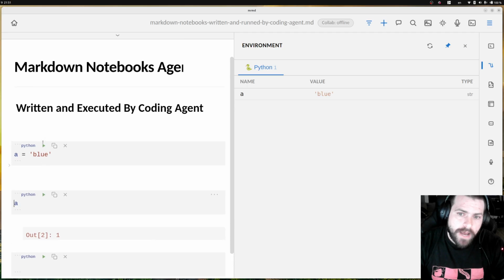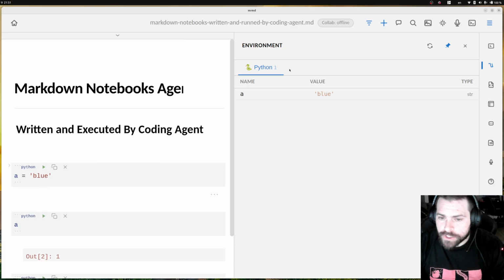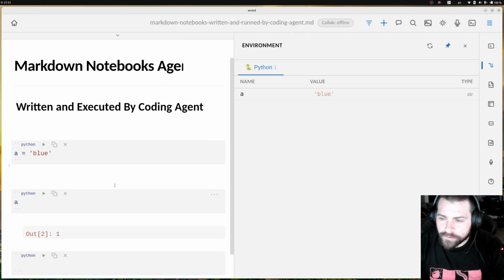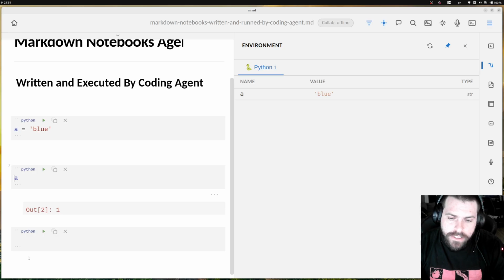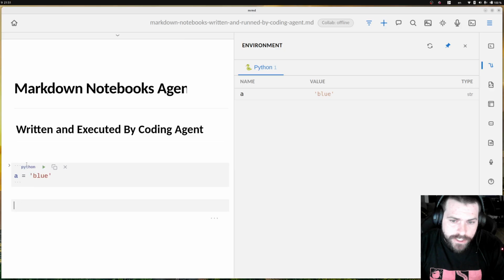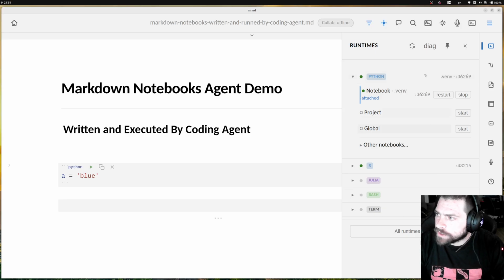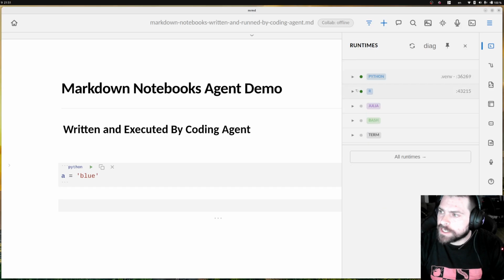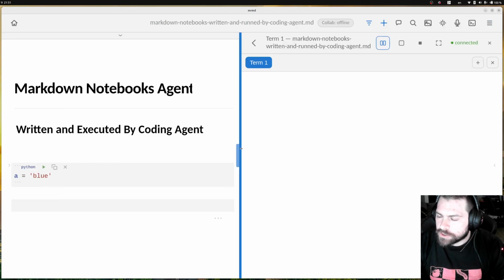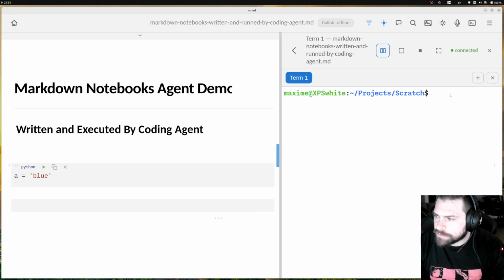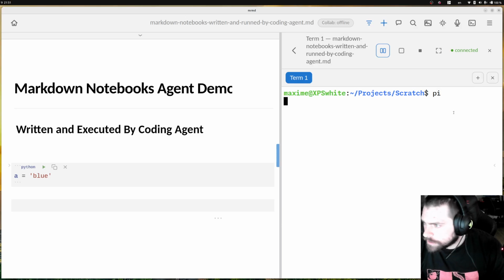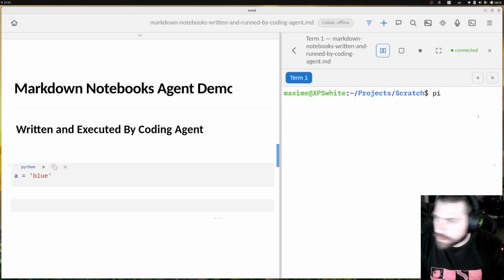And so what happens is that this is a markdown notebook. You can see it's a markdown, and it can be live edited by coding agents, and I made a CLI so that they can come and interact with this runtime. So I have a Python runtime right now. It's on and ready. So let's open the terminal coding agent here. Let's open the coding agent that I like to use. It's called Py.